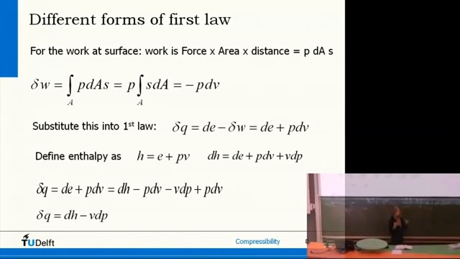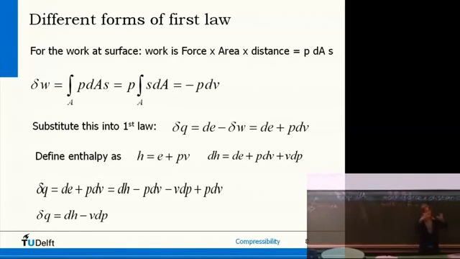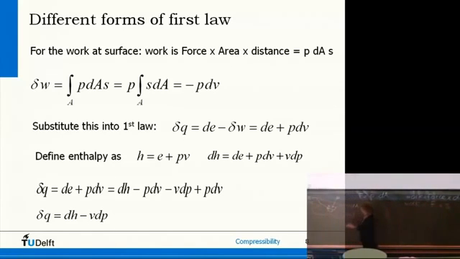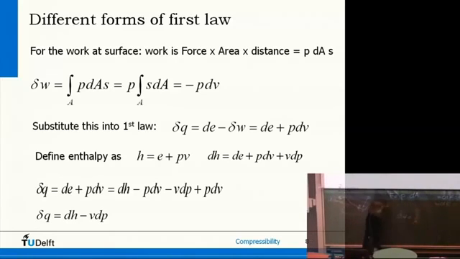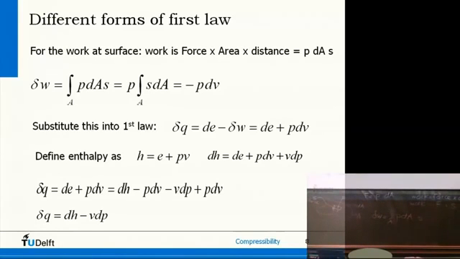Now how do we get the total work on the whole system? We sum or integrate over the entire boundary of it, right? So all the small area bits we add together. So we integrate over the entire area A the work. So del W, the work change is the integral over A, force times distance. Force is P dA times S. And this is still per unit mass, right? P is constant, so we can take it out of the integral.